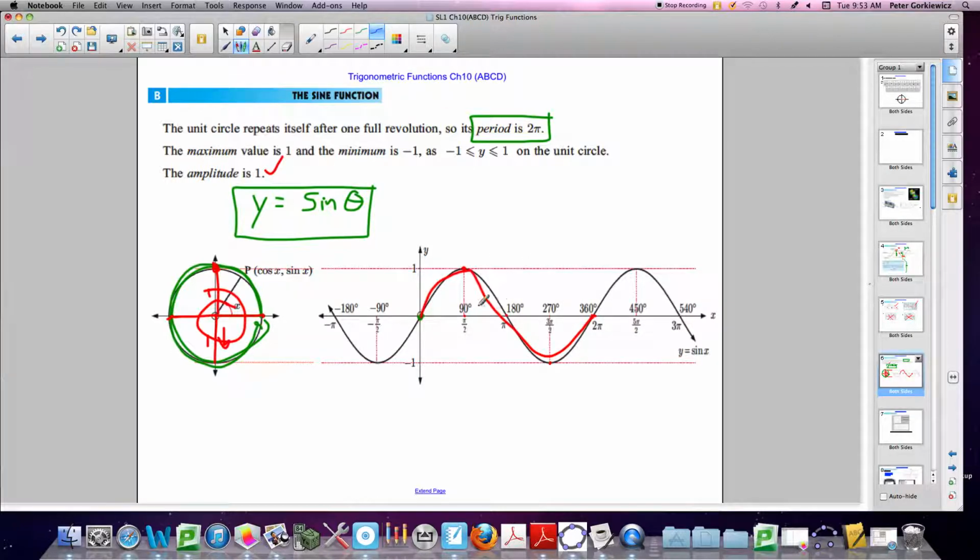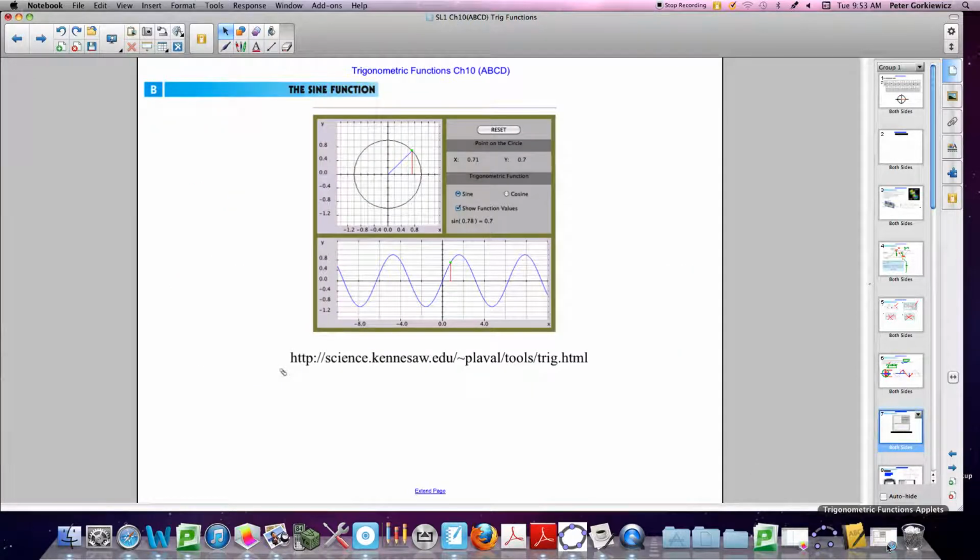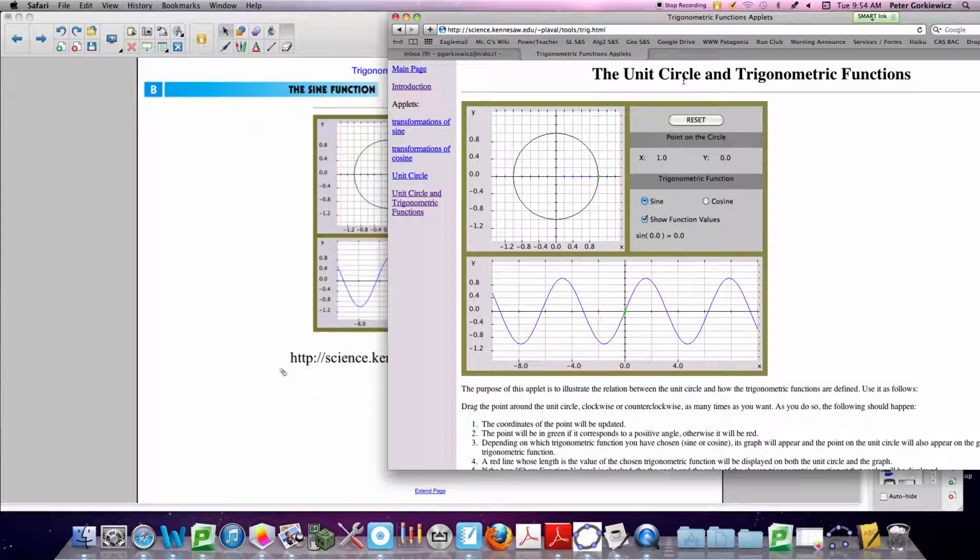It's the distance from the equilibrium point up to the maximum, or equilibrium down to the minimum. And our equilibrium is here at 0, right? It's along this line. This is 0. It'll keep going forever. Its maximum and minimum are 1 and -1. Cool. And here's another way to look at it. This is a great tool. You can check it out and mess with this yourself. It's just a nice little website.